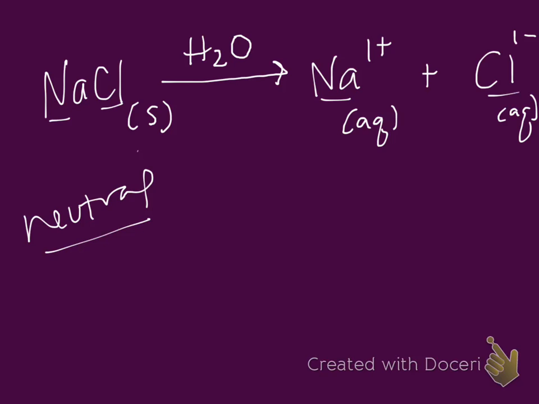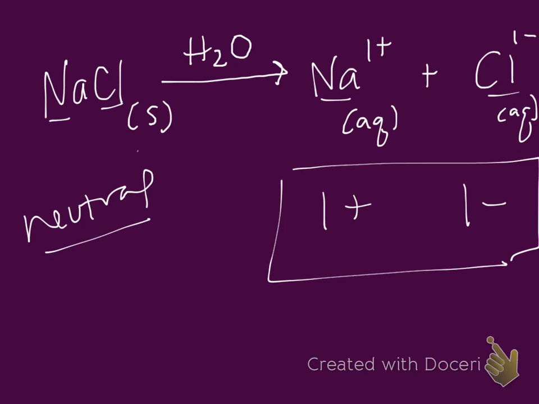That works. The other thing we have to pay attention to, now this side will be neutral, because these are not charged particles. These are compounds. But over on this side, we have charges to deal with. So here we have 1 plus, 1 minus. They have to be equal but opposite, okay? So these have to sum to 0. If they don't, you have to do some adjustment, and we're going to do one like that in just a second here.